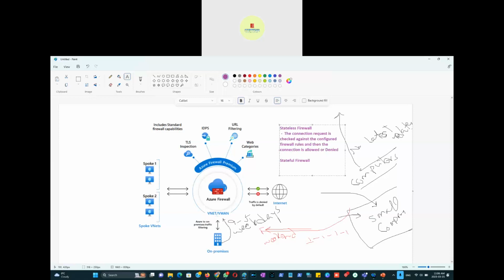Suppose somebody's trying to connect to an environment and the firewall receives that connection request. The firewall checks against a few rules that you're allowed this connection type to be connected to your devices back here or not. So, but then obviously from comparison, we understand what I am talking about. So the stateful is that the connection request is thoroughly checked.